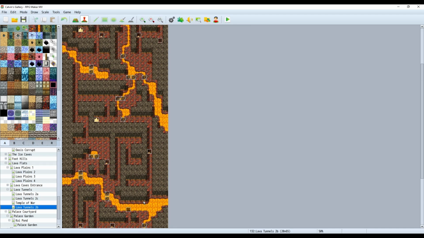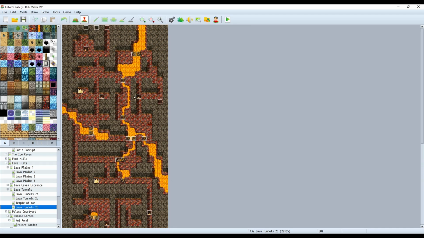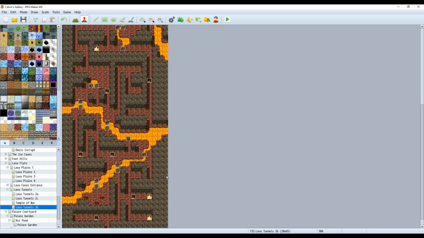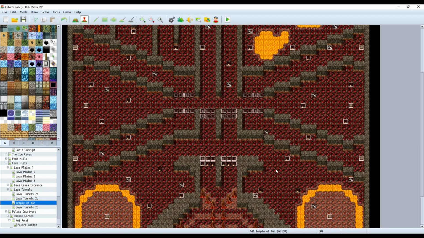Then Tunnel B, it's a little bit more linear. There's a few more bridges, some side stuff, a lot more enemies. And at the end, that takes you to the main temple.